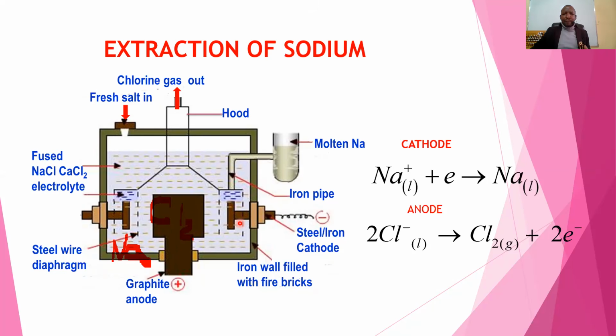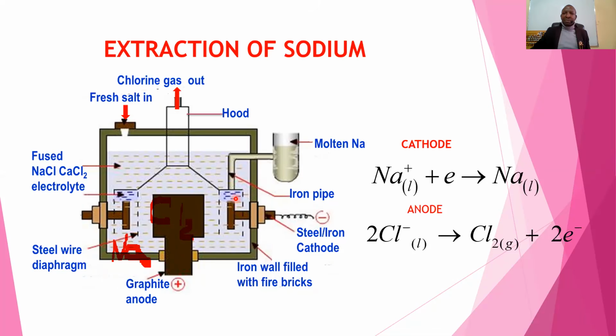That's it. But remember, as the concentration of the sodium ions decreases and the sodium ions continue being discharged at the cathode, a point will be reached whereby its concentration becomes lower than that of calcium. And at that point, calcium ions can also be discharged here to form the calcium metal. So how do you separate now the calcium and the sodium? Because there are two ways in which that separation can take place. So finally, you may end up having calcium here and sodium here. So how do you separate calcium and sodium?